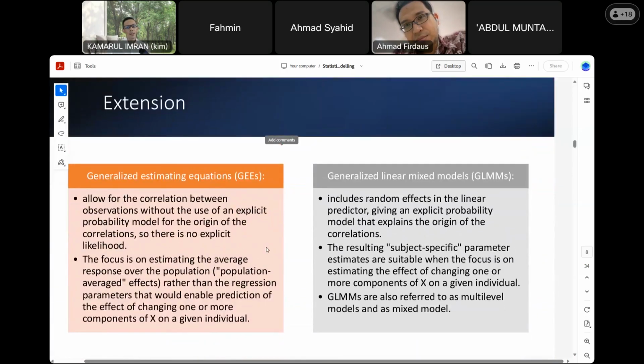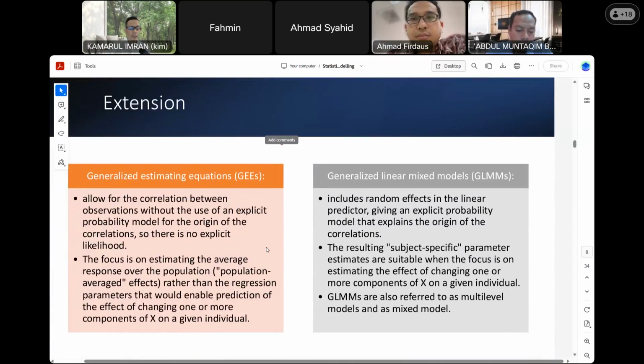So, and after that, for those who are going for FP lah, we are going to extend the general linear model and generalized linear model into generalized estimating equations and generalized linear mixed models. That's why the equation that we learned yesterday, that we tried to practice yesterday, is quite important lah, because that can help you understand better what we are going to learn next, which is generalized estimating equations and generalized linear mixed models.